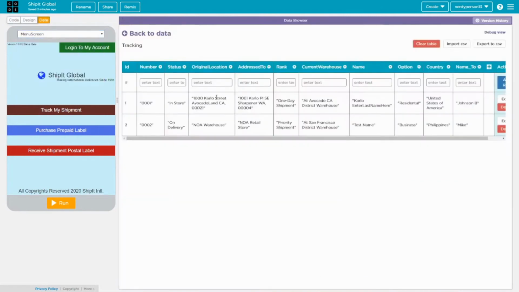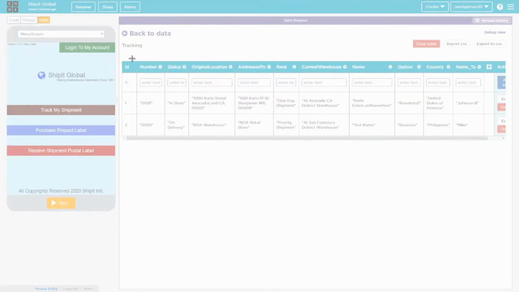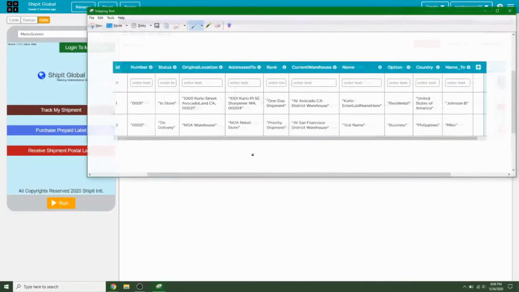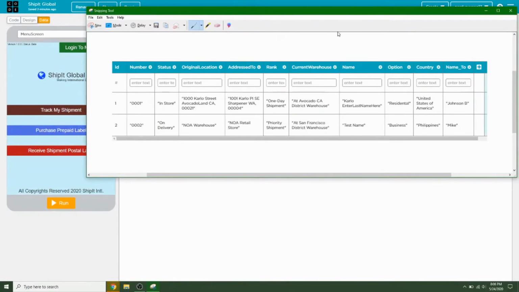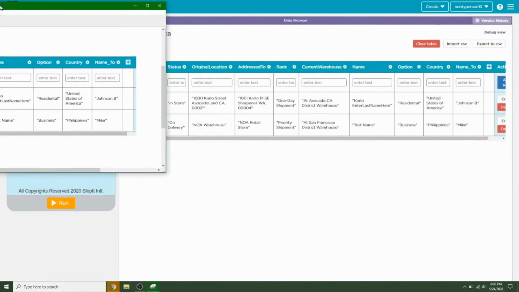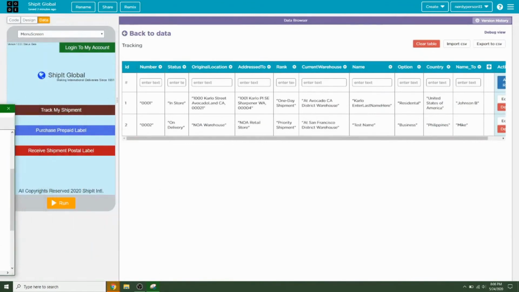So on the data browser, we have the tracking number. So I recommend that you actually get a snipping tool for this. As we have the snipping tool, we can go ahead and put new. There we go. I'm gonna keep this for myself, but I recommend that you have some kind of tool, or at least take a picture with your phone or something, just so you have it. It makes it so much easier. Okay.